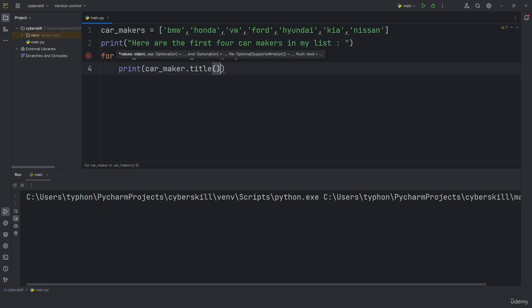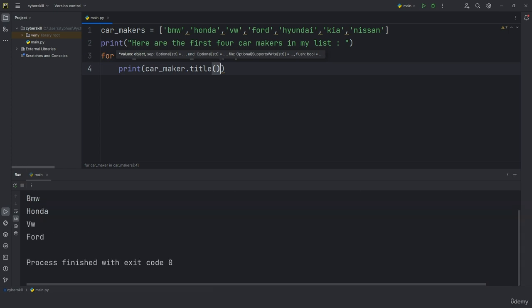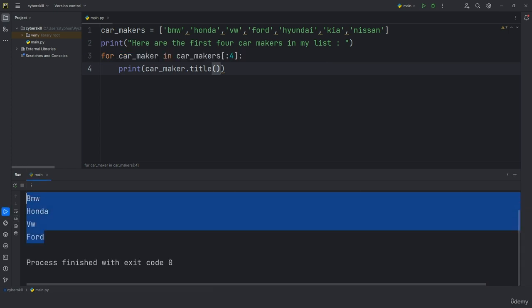Let's run this, and as you can see, we got this output. Instead of looping through the entire list of car makers, Python loops through only the first 4 car makers.